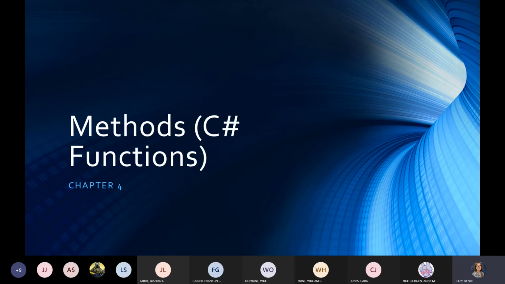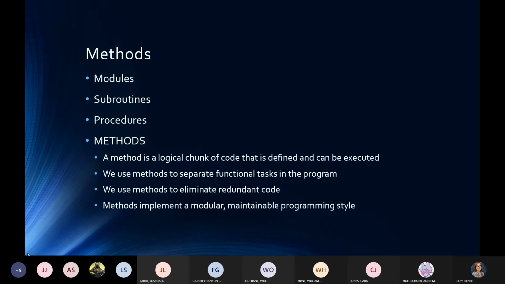So in C#, we call those functions methods. Again, there are many different terms for what a method is, and you could see these in other C# training, where different instructors might call them different names, but it all comes down to a method.